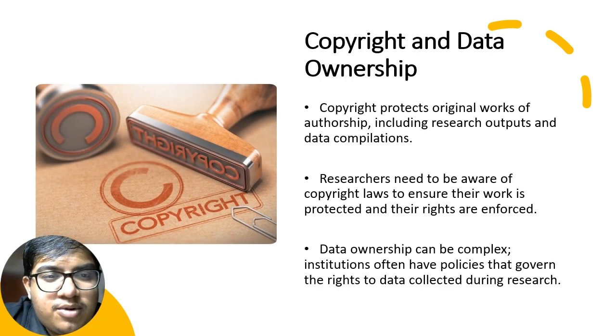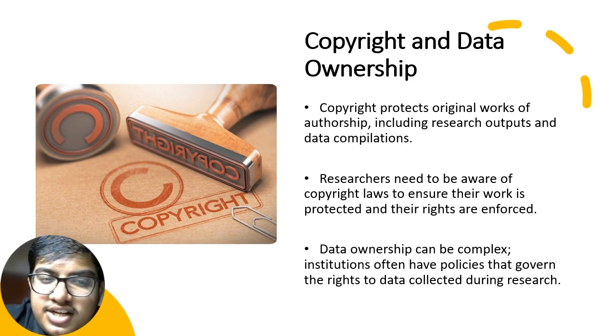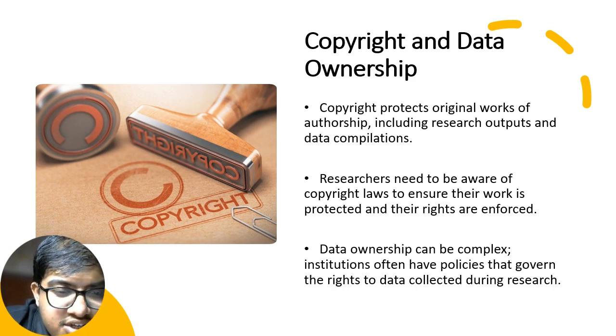Next we are going to see about copyright and data ownership. Copyright protects the original work of authorship, including the research outputs and the data compilations. So researchers need to be aware of copyright laws to ensure their work is protected and their rights are enforced. Data ownership can be complex. Institutions often have policies that govern the rights of data collected during the research.